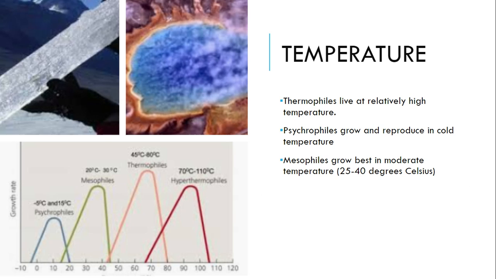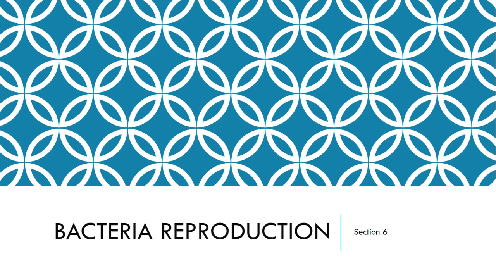So we also have our psychrophiles. These are found in very, very cold conditions. They live in the Arctic. We find them in ice, so they can survive in these extremely low temperatures. So these are a relatively new species of bacteria because not a lot of people have explored the Arctic. And so we do know that there is a lake in the Arctic that does have these type of bacteria living in there and doing very, very well.